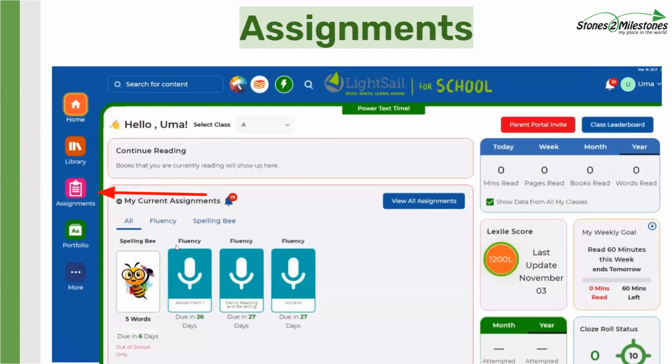Okay, so on the home page, you can see assignments. And if you click on assignments, you can view your assignments, along with the due date. We will be giving at least 10 days time to complete your assignments. That is at least 2 weekends. Supposing you're busy in one weekend, you could do it in the next. So we will give you 10 days time. So please make sure you log in regularly and you complete all your assignments.